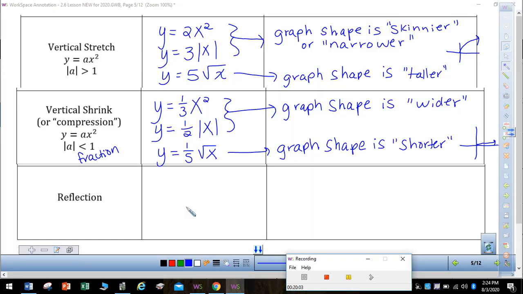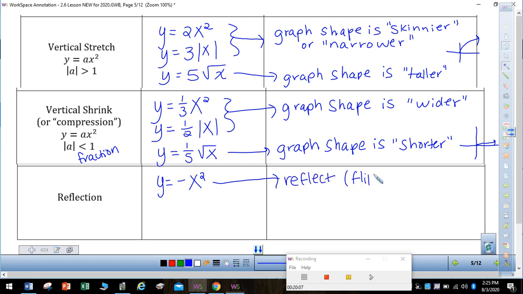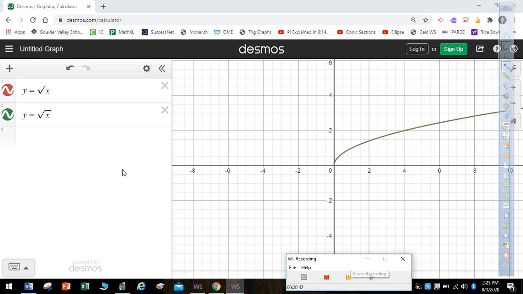All right, so let's make a note of that here in our chart, is that if we have a negative sign out in front of our function, it doesn't matter what the parent function is, I'm just going to put x squared in there, this is going to reflect or flip over the x-axis. And it'll even do that if there's something in front like a -2 or a -3 or a -5. That would just mean that not only is it reflected over the x-axis, but it also has like a vertical stretch, for example.